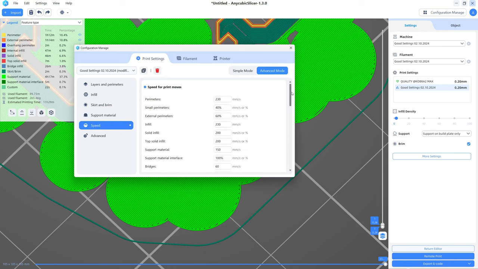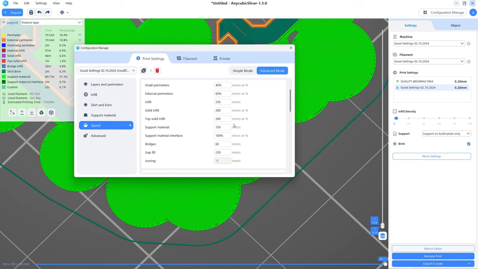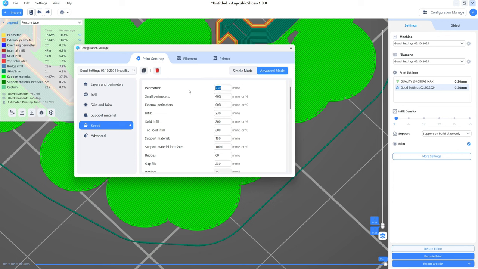Speed is a big one. This is going to dictate the movement speeds for the various layer types. And just to share with you my thoughts and where I ended up settling: I'm doing my perimeters currently at 230 millimeters per second. It's pretty fast and pretty accurate at that speed. Small and external perimeters, I'm slowing down just to get more resolution and more accuracy. I chose these arbitrary numbers just based on looking at what the slicer recommends for each setting. It recommended 60 millimeters per second for speed and 15 millimeters per second for the small perimeter. So my 40% is just a reflection of a little intuition based on the recommendations. Maybe the math checks out that it's the same difference, but I'm not sure.